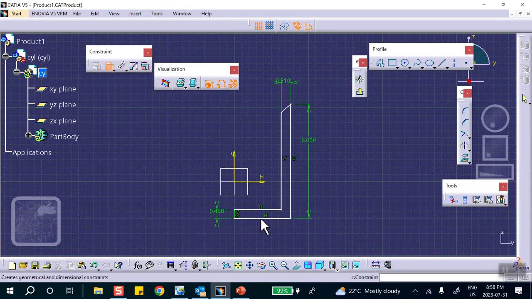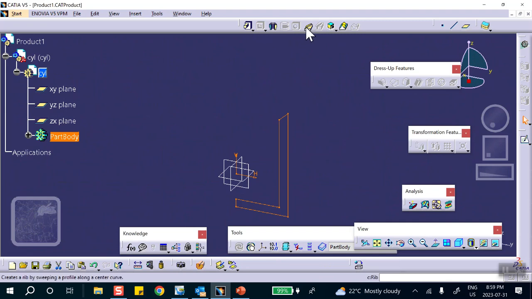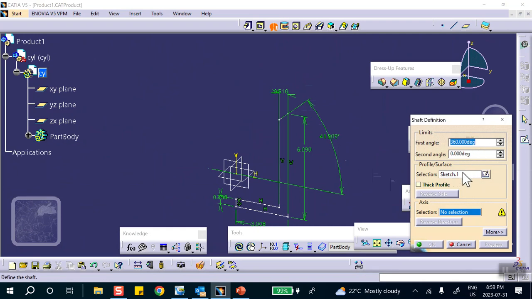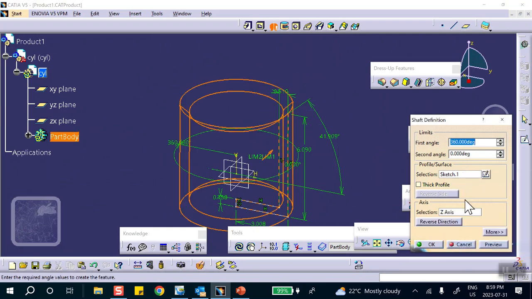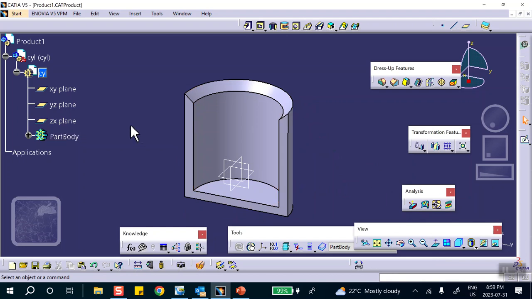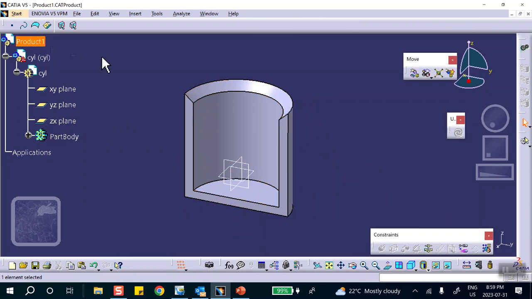Now, the other thing is this is my radius, so I need to dimension it. And there's this angle, alpha. I'll make that the angle between this line and that line. This is going to be alpha. Good. Exit. Shaft it. Where's shaft? Oops, shaft is right here, about the z-axis. But not by 360. I'll make it 180 because I want to get the exact same kind of geometry that you see there. Okay, good. So let's go all the way to the top.